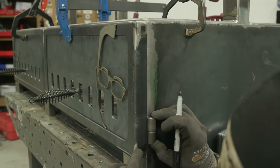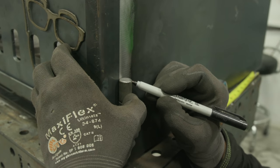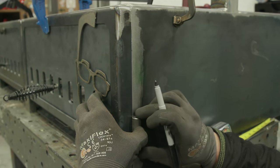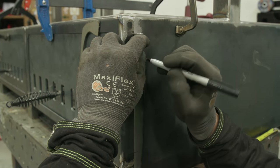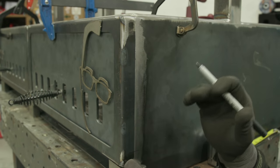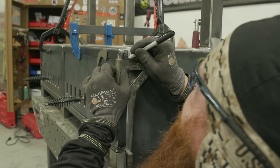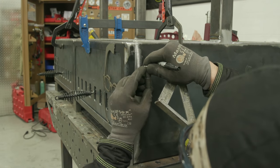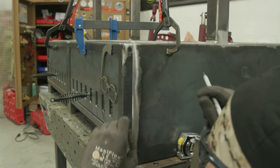I'm just gonna run this hinge right up against that edge, and I'll put a tack on the back, tack on the front. I'm gonna drop down 1 inch up here, same thing. I'll mount that right there, 1 inch down, weld on one side, weld on the other. Once I get all four hinges in, I'm gonna check the doors. If we're good, I'm gonna weld them out. About time for a new Sharpie. And then this one will be mounted just like this. 1 inch down. So I'll go lay the other side out.